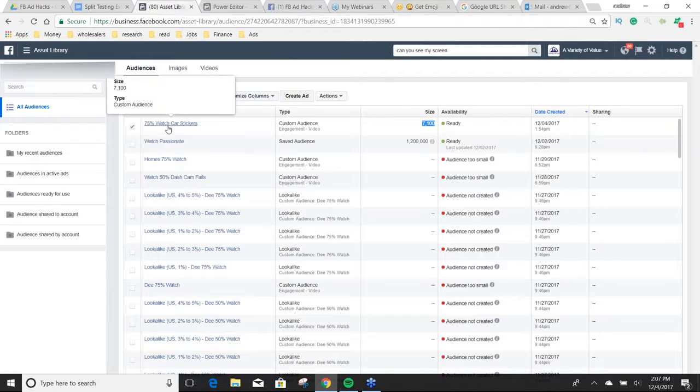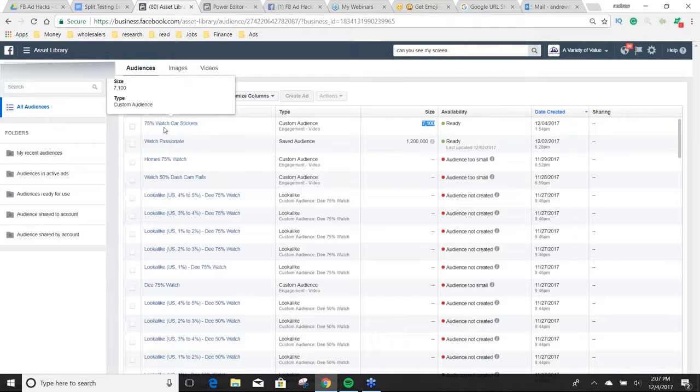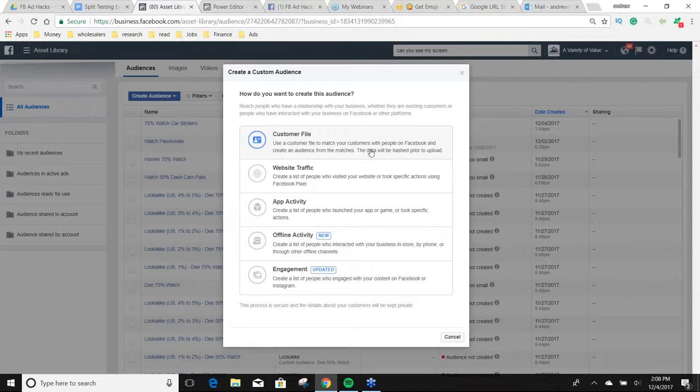Now, for a custom audience, if you want to build a lookalike audience based off your videos, I would not do 75%, because it's a lookalike audience. 75% doesn't mean that they're buying it. That just means that they're watching 75%. Now, there's a good chance that they're interested in your product. That's why we're going to retarget them. But for our lookalike audience, we want to do even a better video.